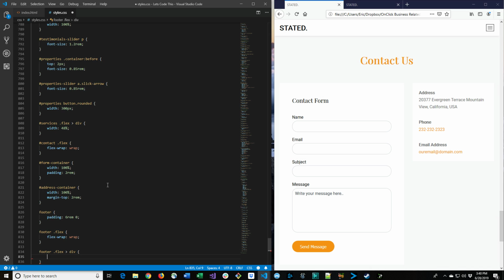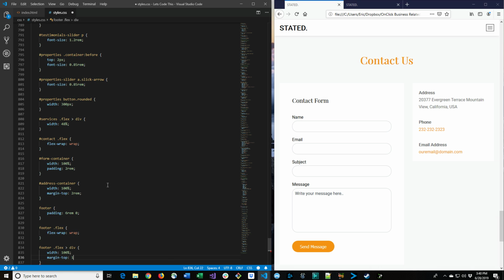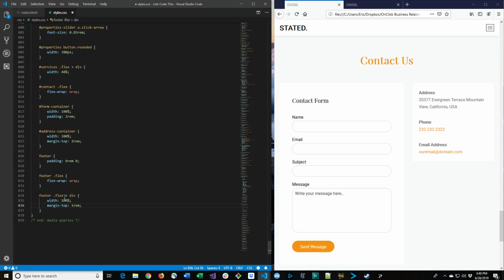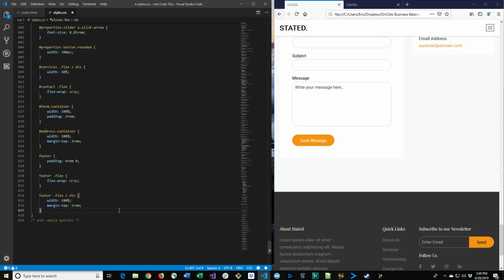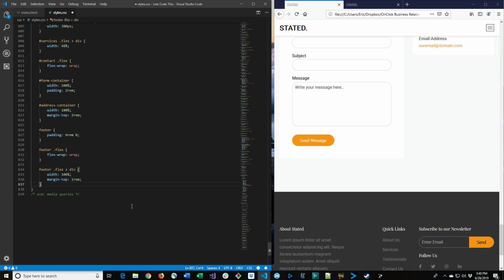Flex wrap is wrap. And then each of the divs inside of the flex container of the footer, we're going to set the width to 100% and each of them margin top of 1 rem so that all three of those footer items here will now stack one on top of the other.